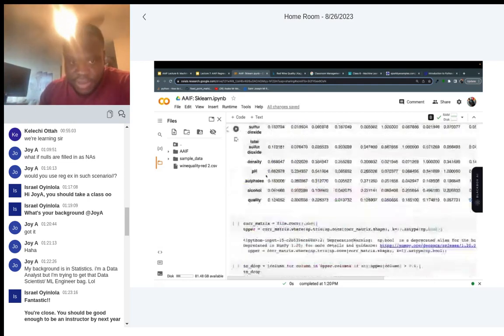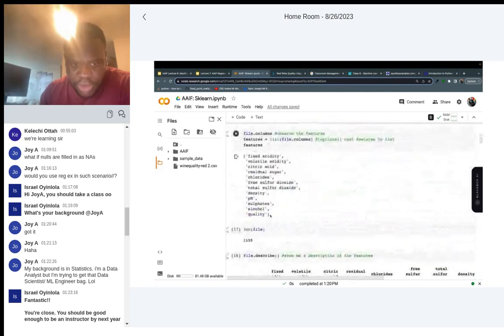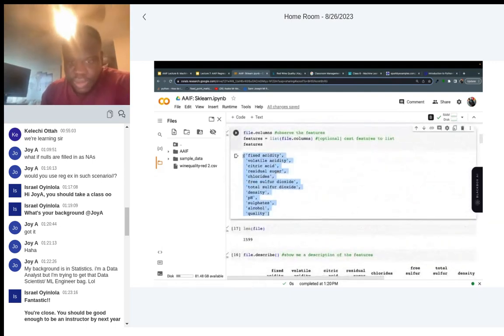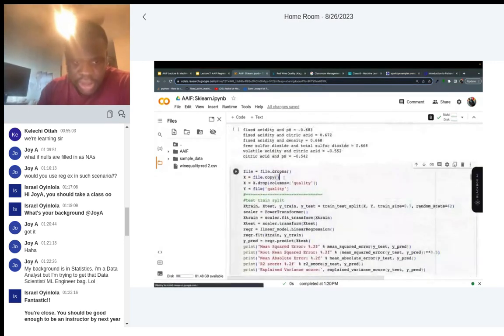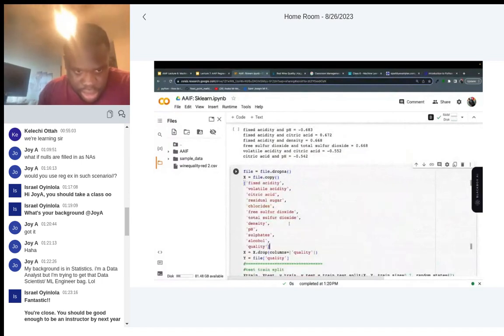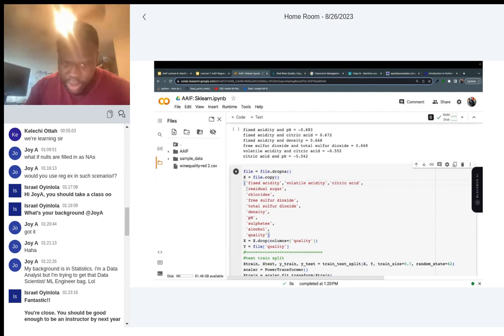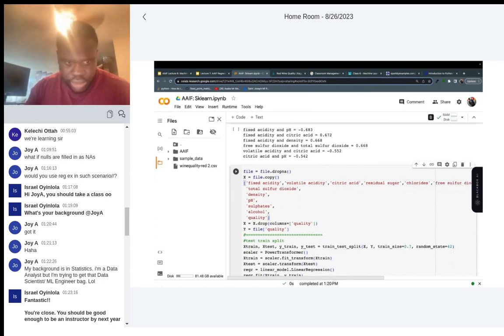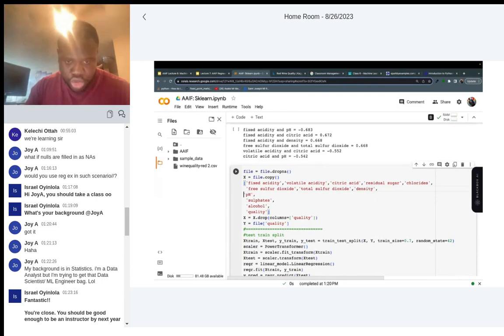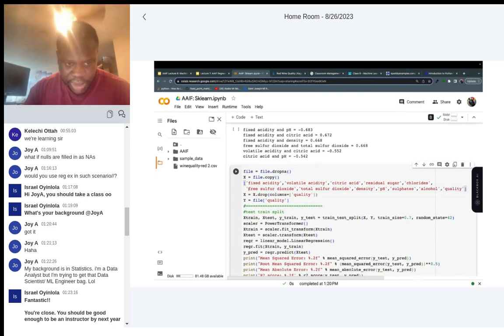So for example, I'm going to copy this and then paste it here. Me pasting it here is just to show some level of visualization about what the data looks like.